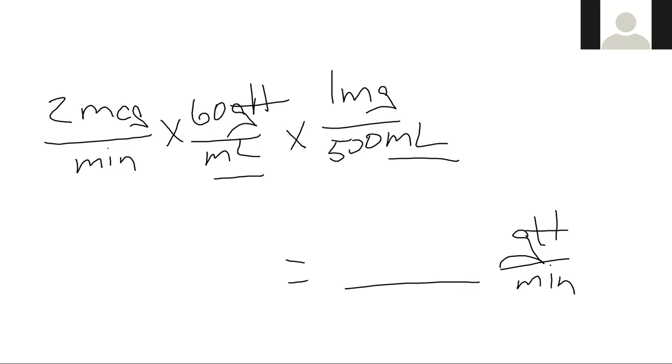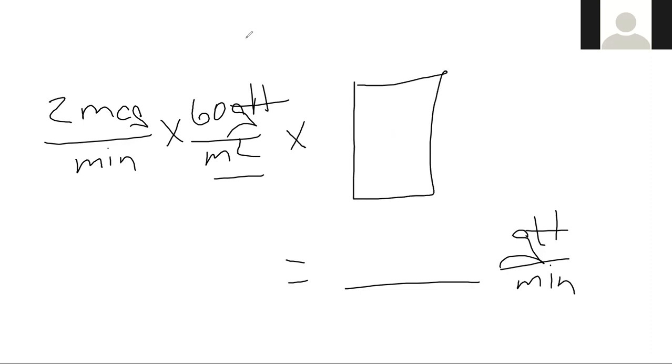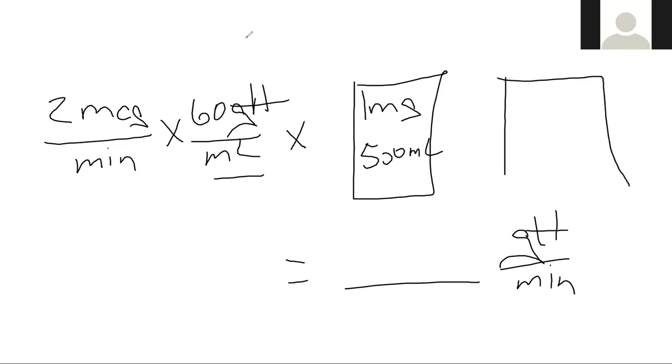The reason I can flip my concentration, I want you to think about it this way. Let me erase this bit of information off first. Think about, I've got a container, I've got a bag, pre-fill, whatever. I've got this container, I've got 1 milligram that is mixed in 500 mLs of solution. Or I've got 500 milliliters of solution that's got 1 milligram of drug dissolved in it. I'm saying the exact same thing, so I can flip my concentration however I need to make this work out.